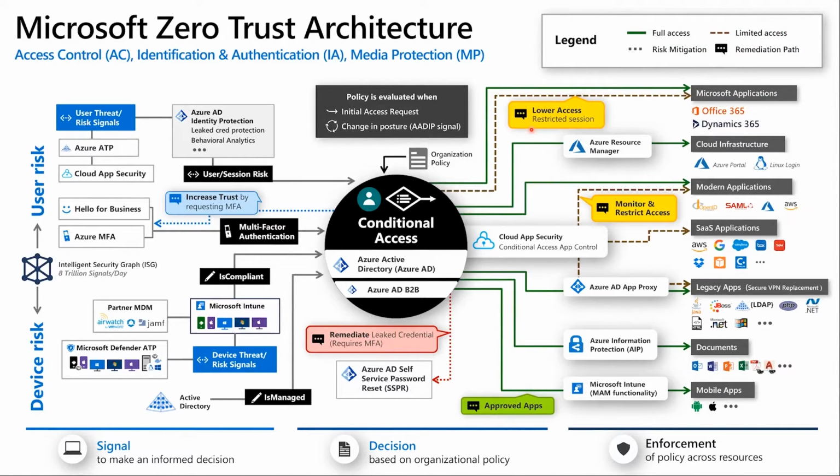Now, when you peel back the onion on this, this is what conditional access looks like underneath the covers. And when I think about CMMC practice area alignment, I'm looking at access control, identification, authentication, and media protection. There's probably others too, but that's what comes to mind for me. And you can see over here that the identity portion of this, powered by Azure Active Directory and Cloud App Security and Defender for Identity, or used to be called Azure ATP. It's powered by Microsoft Intune and Microsoft Endpoint Manager, or Microsoft Defender ATP, or Defender for Endpoint.